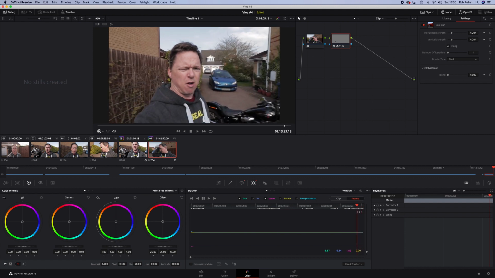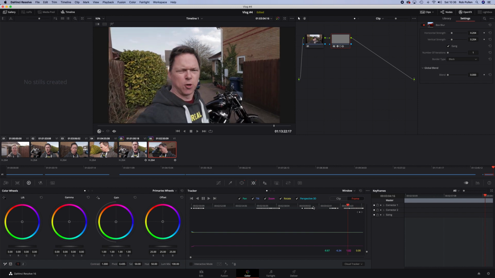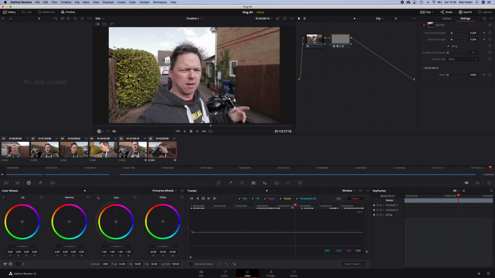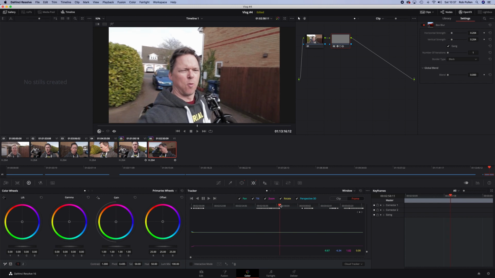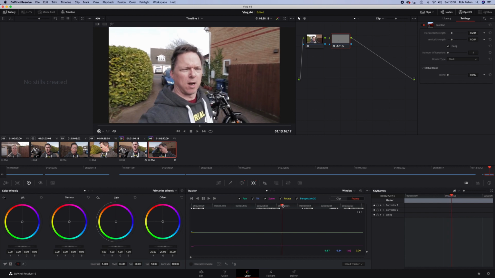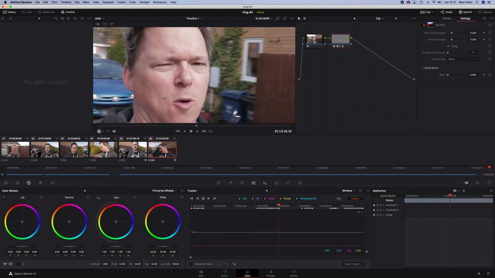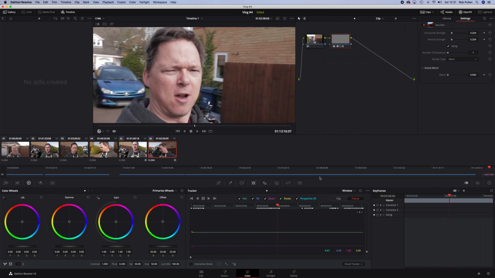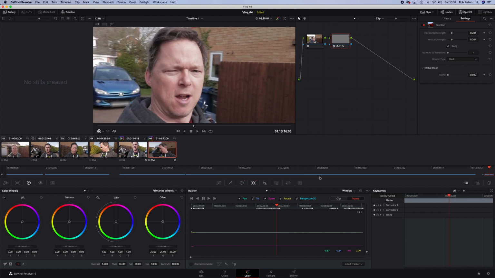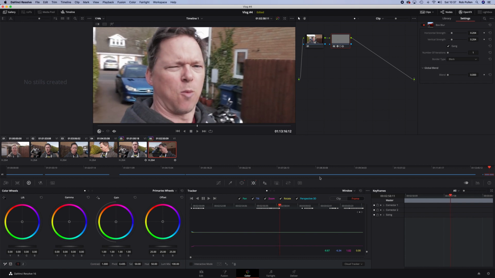Right, so let's have a look what we can do about where I get in the way. So let's scrub through to the clip where I get in the way. So tracker is there. Right, so here you can see that the effect is here. So let's scrub through on the left. So that's blurring out the number plate, and from here I want the effect to be gone. I don't want it on the screen, okay?